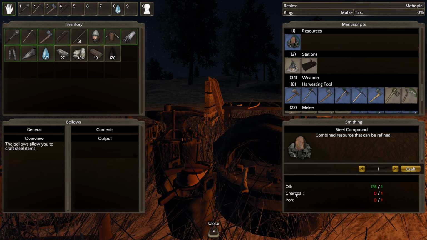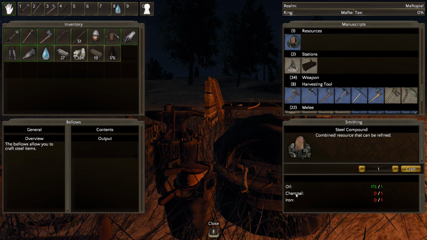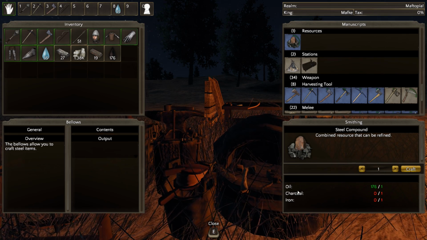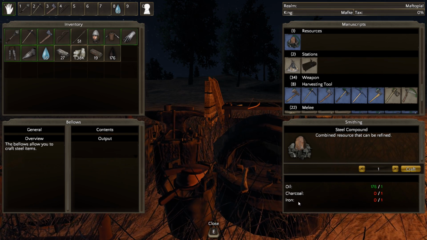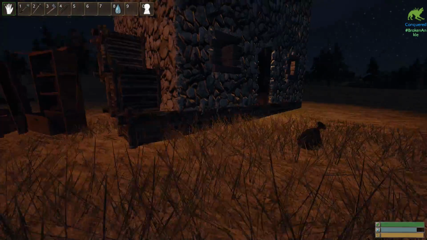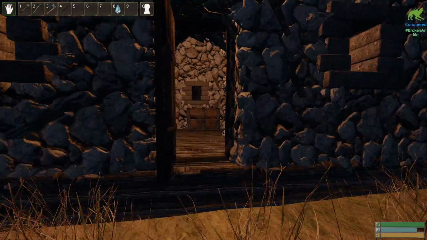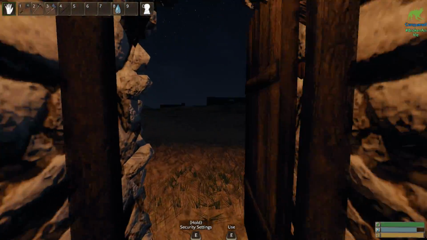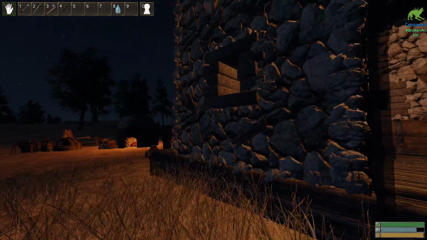Oil I'll show you how to get in a minute. Charcoal you get from anything you burn in the smelter. It's leftover, it comes out of it. And iron is what you gather. Now remember, it's iron, not iron ingots, because I made the mistake of turning all my iron into iron ingots and then I had no iron left. Now, before I continue, I'll show you something else.